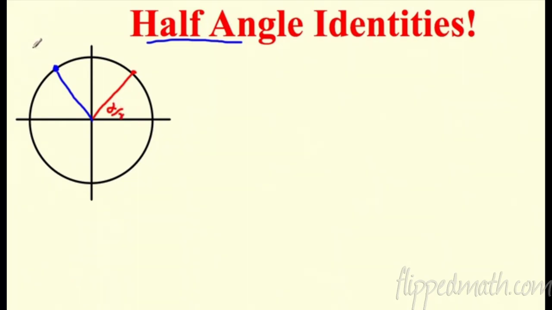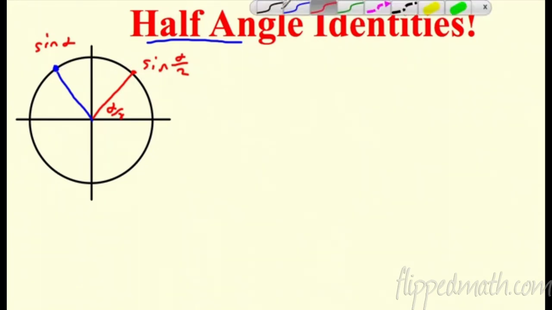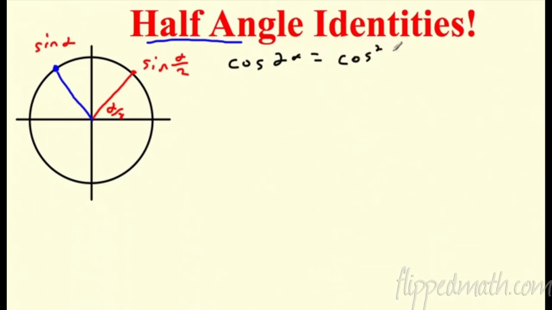So we're going to find exact values. If maybe you're interested in the sine value of the big angle alpha, now I'm going to find the sine value of alpha over 2. So to do this is essentially the double angle identity. Instead of doubling the angle, I'm cutting it in half. So we're going to need those double angle identities. The double angle identity said cosine of 2 alpha equaled what? It was cosine squared alpha minus sine squared alpha.